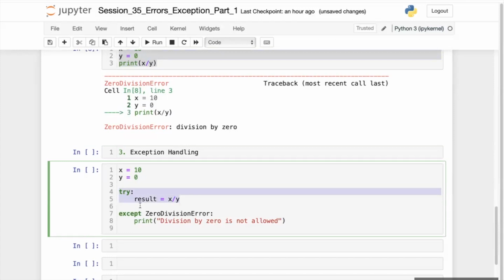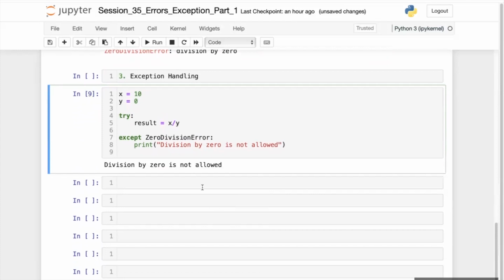And for whatever error it was giving me, I write this except block after the try block to deal with that error. That error was a ZeroDivisionError, which belongs to the arithmetic class of error. And I want to print this message to the user. Now let's run this code and see what happens.